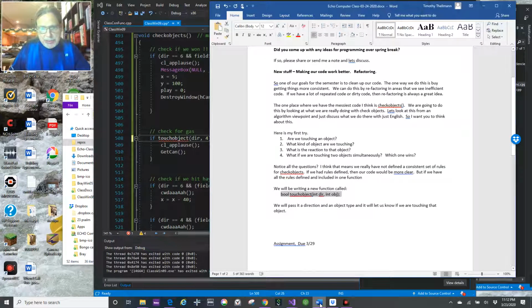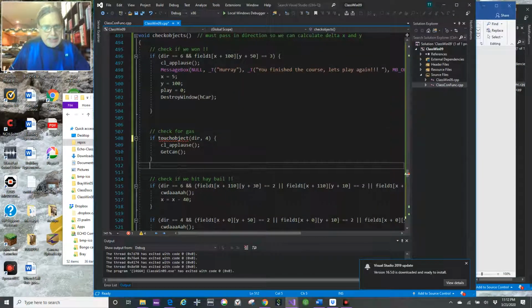Obviously, I didn't spell that correct. So we're going to do touch, T-O-U-C-H, object. If touch object, given direction and 4, then we're going to get the gas can.